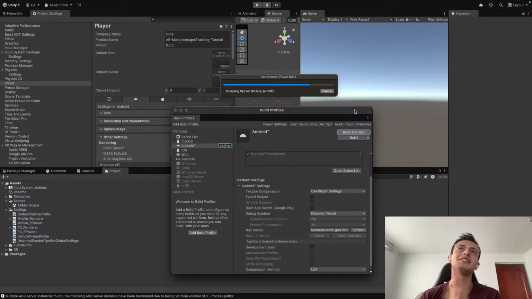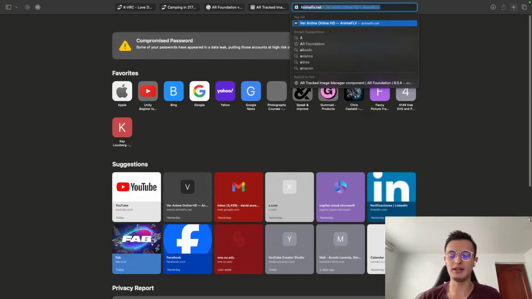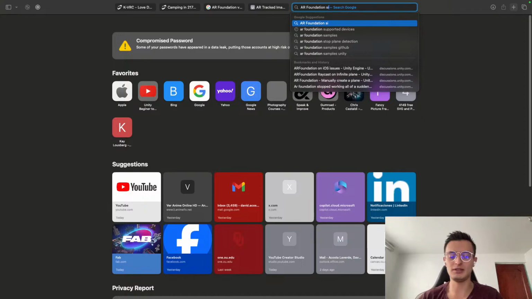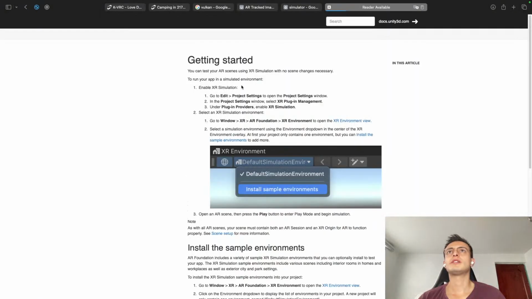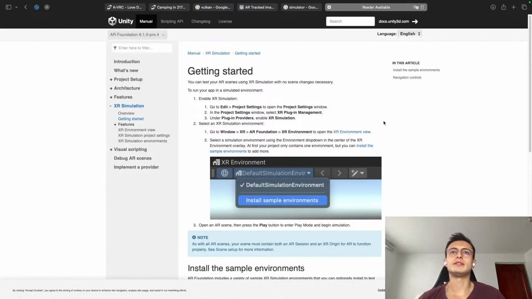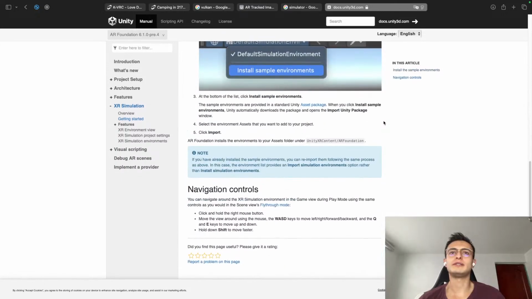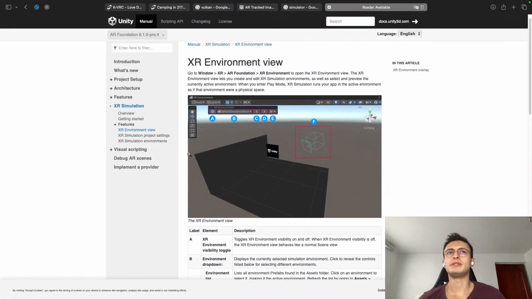Or the other thing is to check how the AR Foundation Simulator has gone. AR Foundation Simulator. Let's see, install environment, features, environment view.